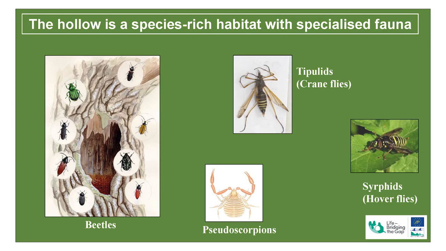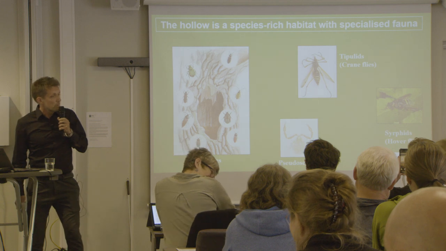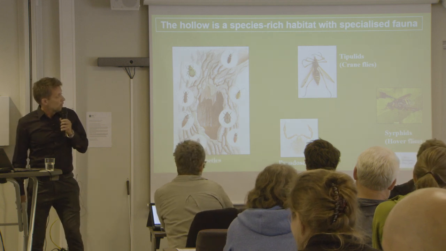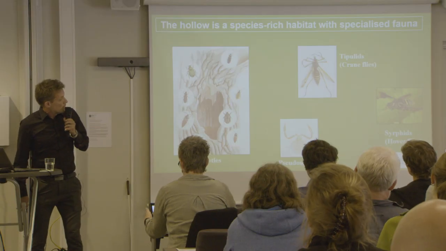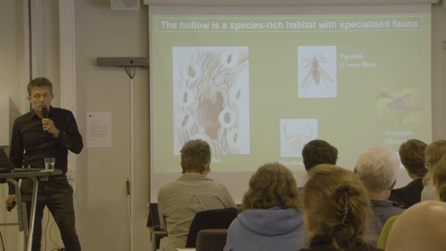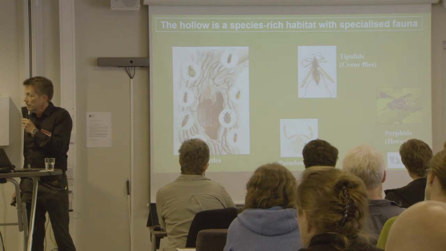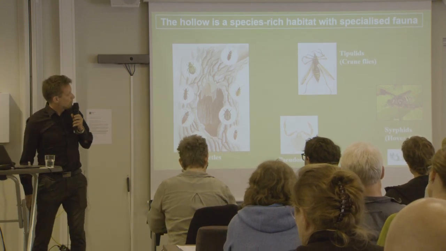Not to forget, even if I don't talk so much about it, it's not only beetles, it's other insects and other invertebrates living here. So here you can see also the crane flies, some species actually living in wood mold, and also some other dipterans like cervids. And actually those groups like it better when it's wet, if rain comes into the hollow. They like it better when there's a little bit of lack of oxygen in the wood mold. And then we have, of course, some pseudoscorpions that are small, and we seldom see them, but are really cute when you find them.